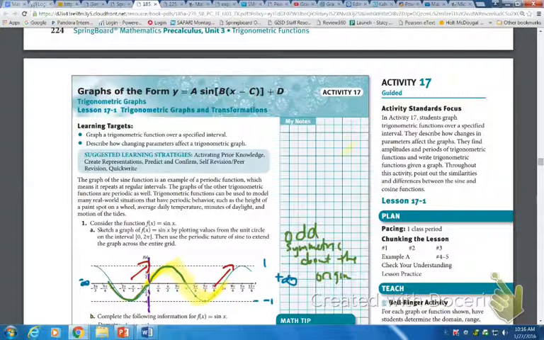So there's your intervals where it increases. Where does it decrease? Well, here. Over here, the negative 3 pi over 2 down to the negative pi over 2, we have a decrease. Somewhere else. Yeah, let's go back over to this one. We'll have a decrease there as well, pi over 2 down to 3 pi over 2. And we'll have a decrease over here as well. We're off the grid there. Okay, so we're having the increase and decrease, essentially turning points, right? And we're having those max and mins occur in there.